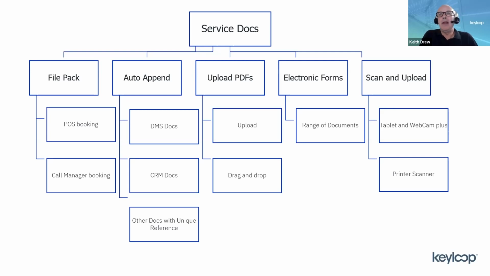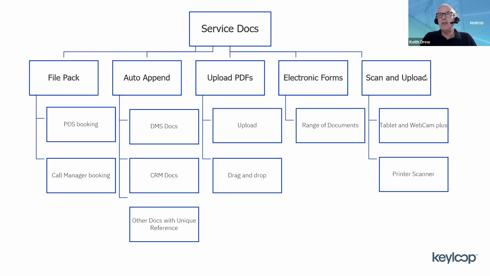We also have the ability to create electronic forms that only exist within the Service Docs system. And these could be completed maybe by the workshop control or technician. And I'll show you that. The one we've got today is a warranty authorization form. It is just an example document, and I'll show you how we create that.